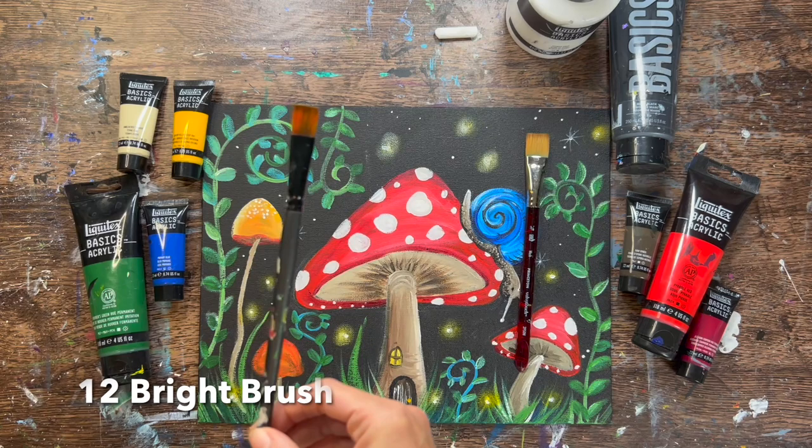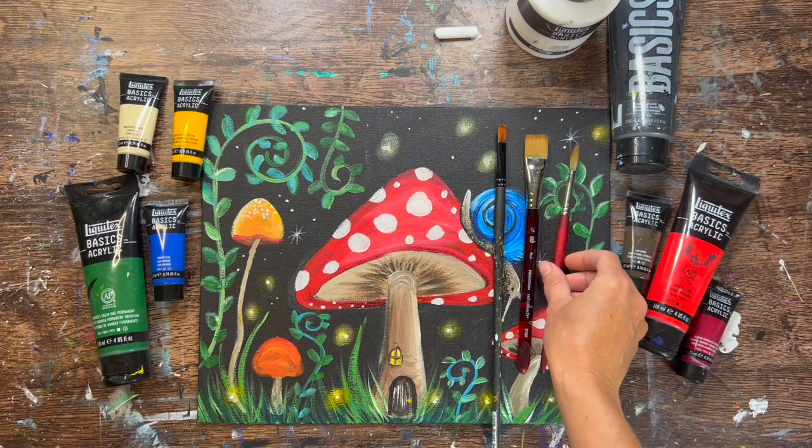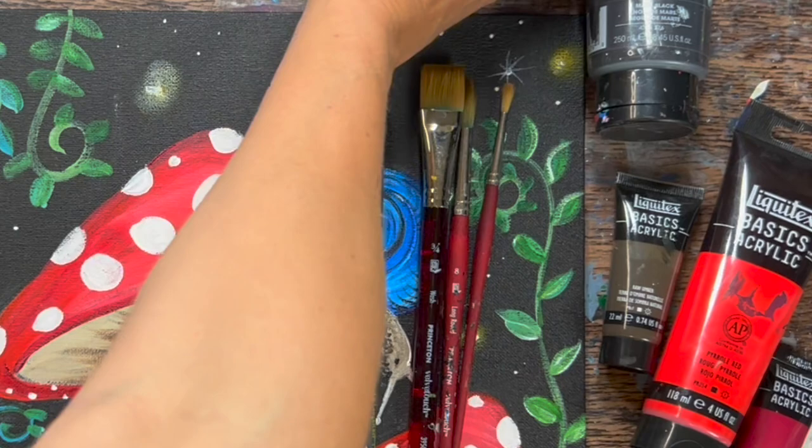A 12 bright brush, which is like a 1/2 inch flat brush. I used a number 8 round brush and a number 4 round brush. So the brushes that have the red handles, those are the Princeton Velvet Touch brushes that I will link in this tutorial. The bright brush is a Royal and Langnickel brush.